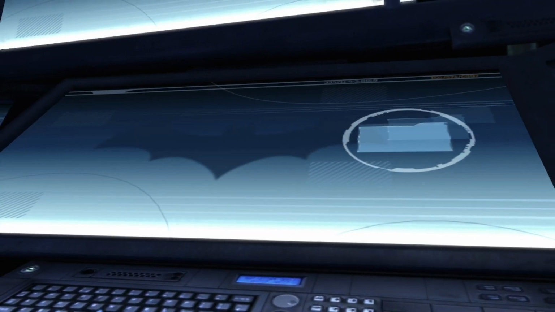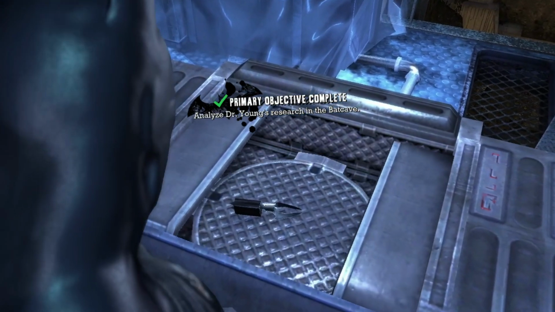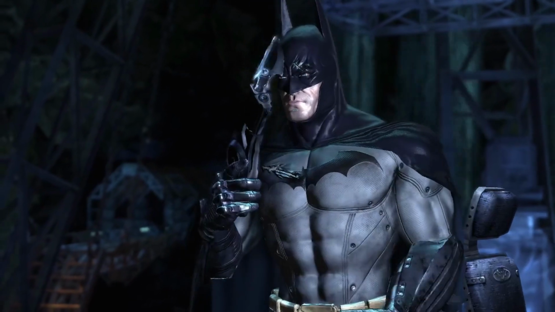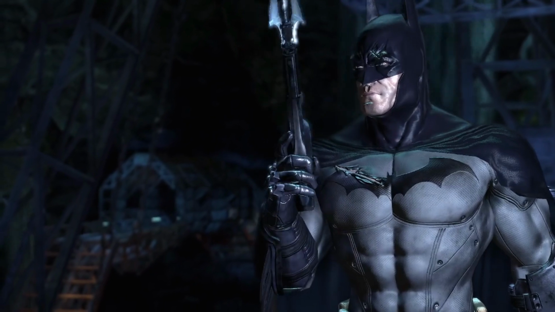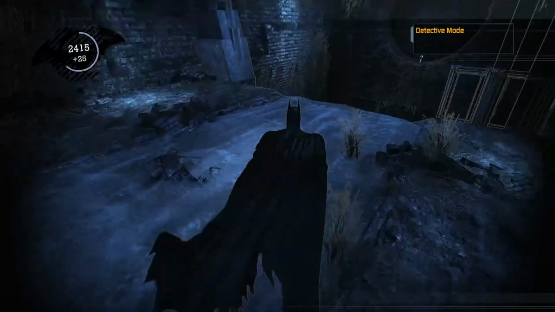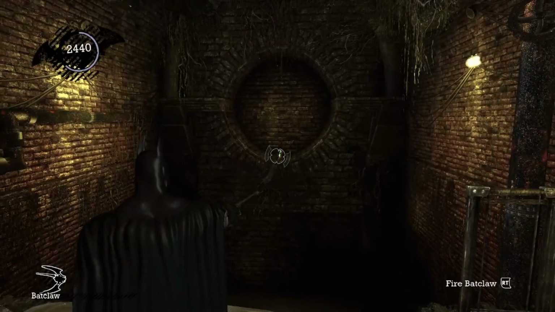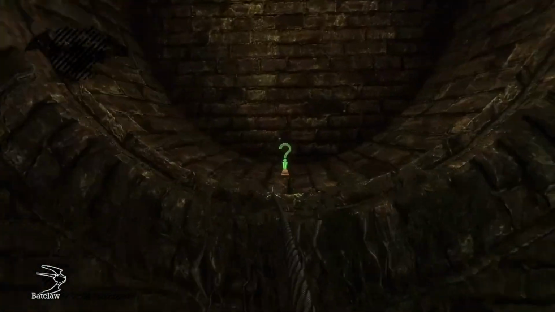But after this is when we get the Bat Claw unlock, and in this game, unlike the other ones, we cannot use the Bat Claw to pick up the Riddler trophies. I tried it a couple of times, but it doesn't work. You can just see the Bat Claw go right through it.